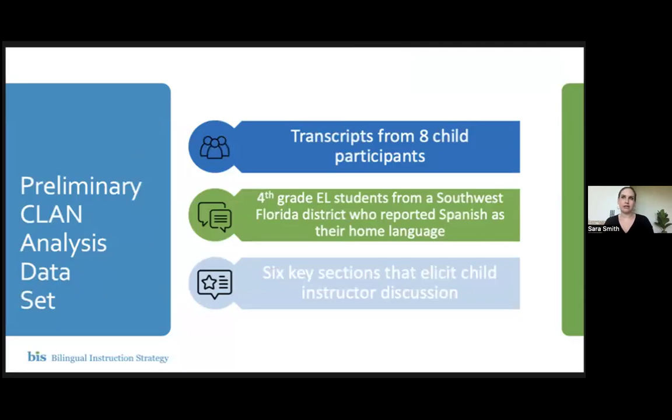For obvious reasons, we didn't want a part where the instructor says, say this word with me, predict, and then the child says, predict, right? That's not going to give us that; we don't want to calculate mean length of utterance for that. We wanted to know more about what the productive language environment was like for the child. And truly what we were interested in exploring is: is there evidence that the child is in a rich, productive language environment? Are they having opportunities to produce language?